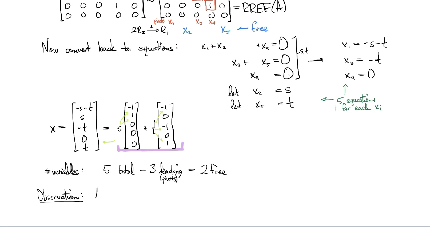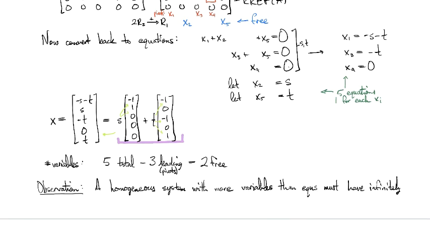Well, if you have a homogeneous system, and there's lots of times you're going to get free variables, but in particular, you can see that if you have a homogeneous system with more variables than equations, then your total number is going to definitely be strictly greater than the number of pivots, which means you're going to have free variables, which means you're going to have infinitely many solutions. So again, my justification for this statement is that in this case, the total number of variables is strictly greater than the number of pivots, and that implies that the number of free variables, you're going to have free variables.